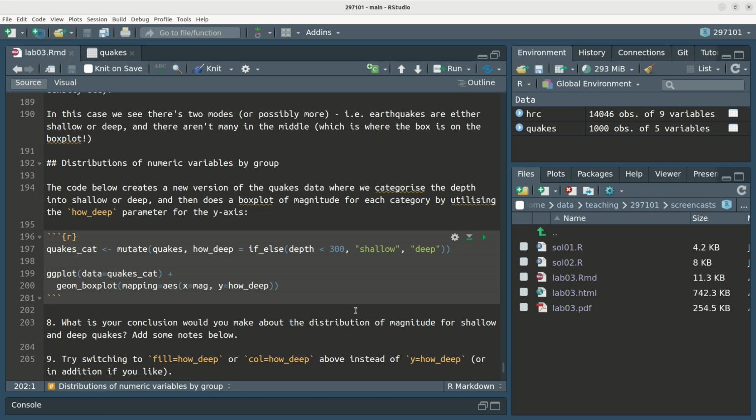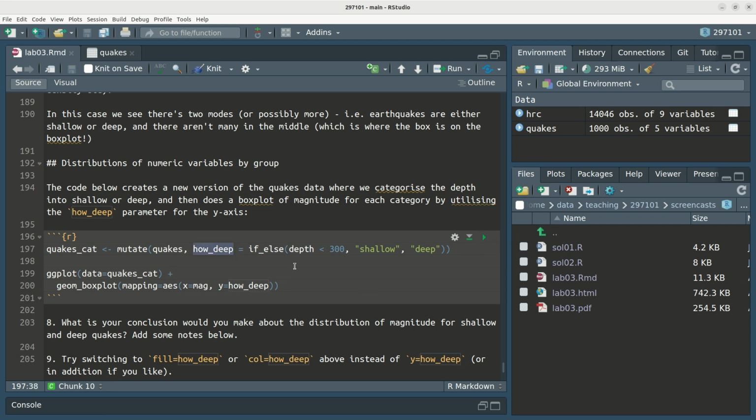Then what we want to know is, are there differences between the groups in terms of the numeric measure? So does the size of the earthquakes differ based on that grouping variable? And so we're going to create a new data set or a new version of the same data set by using the mutate command to create a new column called how deep.